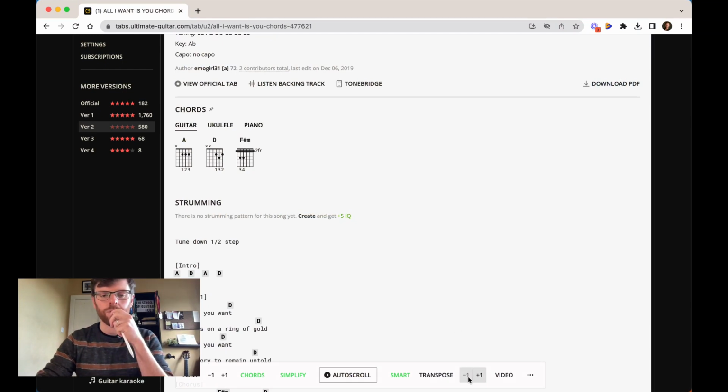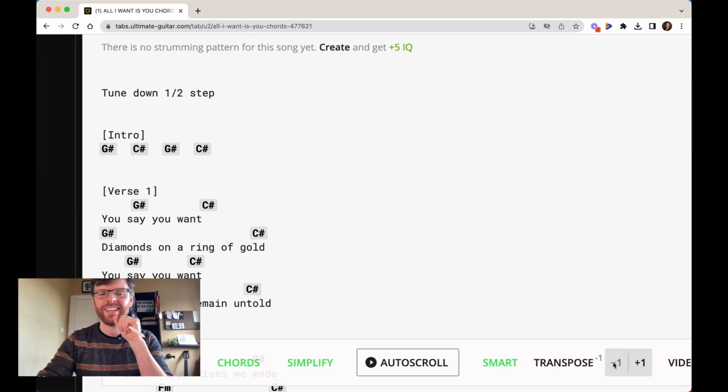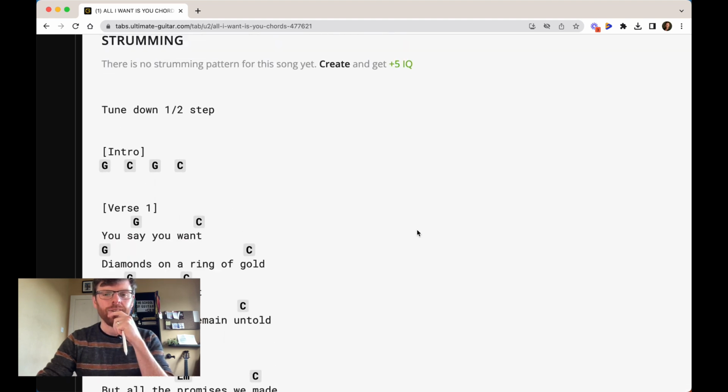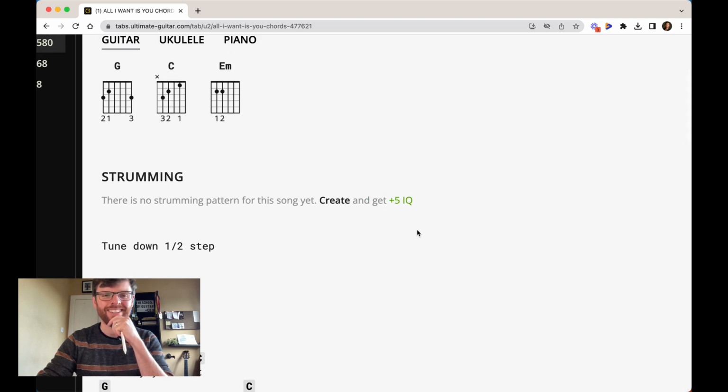So I hit transpose. I used to do this in my head years ago. I hit -1. It's gotten worse looking. You'll see that. It's like, what is going on here? I'll hit it again. Okay, how does that look? Does that look a bit better? I'd imagine it does.